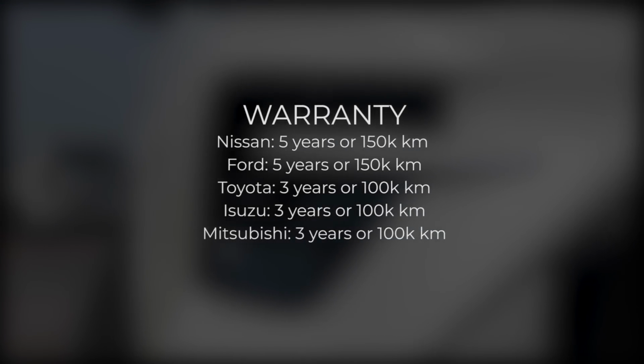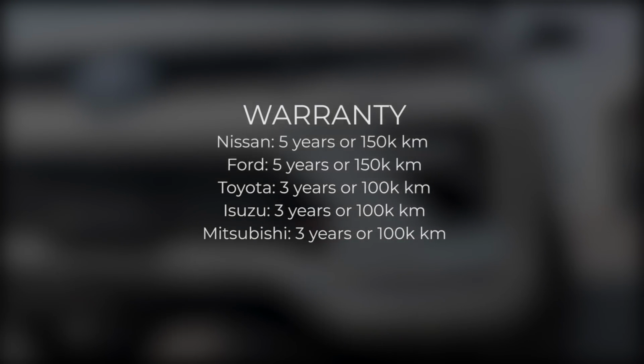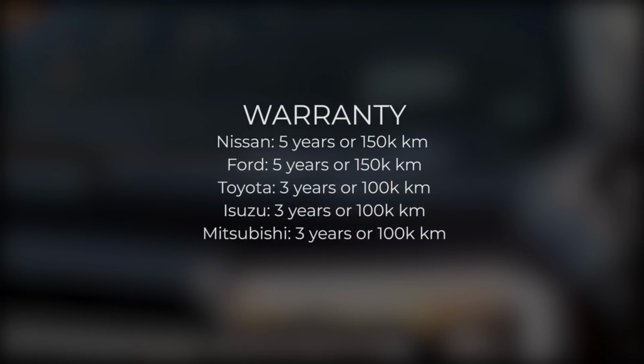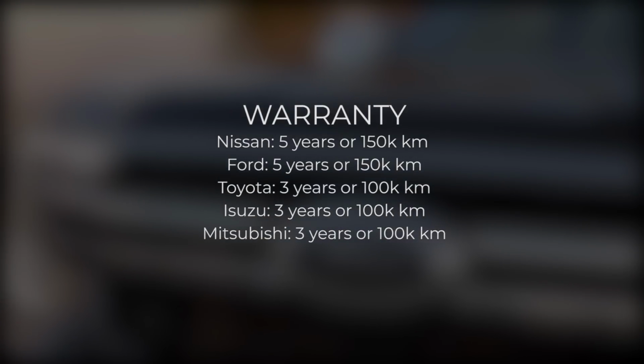One of those would be the warranty. Whichever brand you choose, there's a chance that you'll encounter problems. If you're covered by warranty, you'll have something solid to fall back on that's not based on probabilities or hearsay. I'm not gonna pick a winner here, but here are the warranties for the different brands.